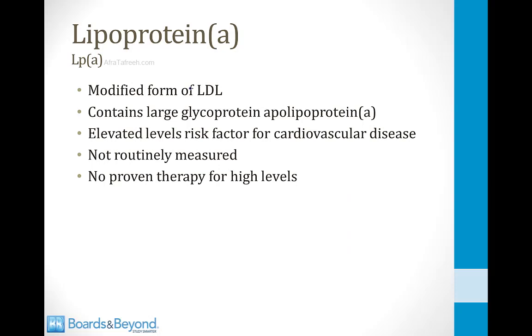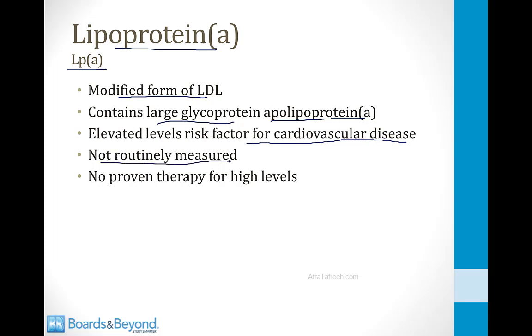You may have heard of something called lipoprotein little a. It's often called LP little a. This is a modified form of LDL particles. It contains a large glycoprotein called apolipoprotein A. And elevated levels of lipoprotein little a have been associated with increased risk of cardiovascular disease. This is not a routinely measured lipoprotein, and there are no proven therapies for high levels, but you should be aware that this is often used as a marker of risk for cardiovascular disease.